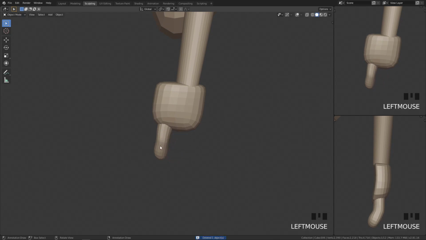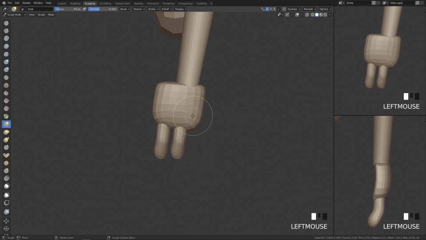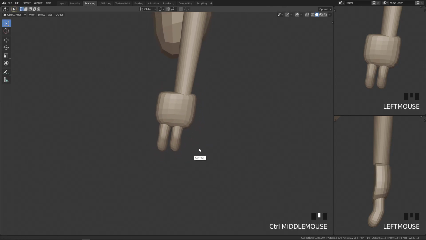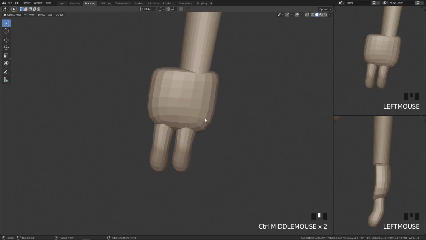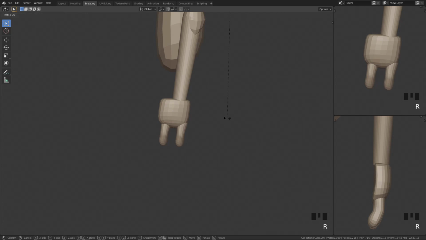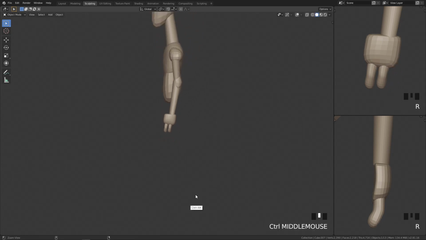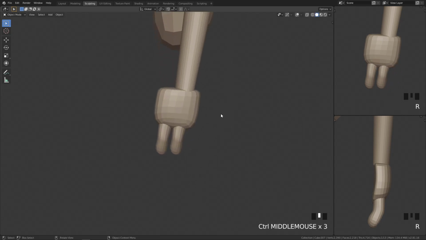Let's select it again and let's click Alt D instead of Shift D. And if you click Alt D, you can see that if I change something in one mesh, it will change it in the other mesh too, from the mesh that you duplicated. So I will just rotate this part, and we want to change the pivot because it's very wrong.